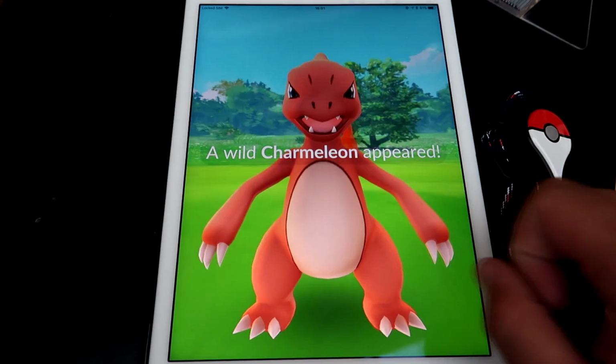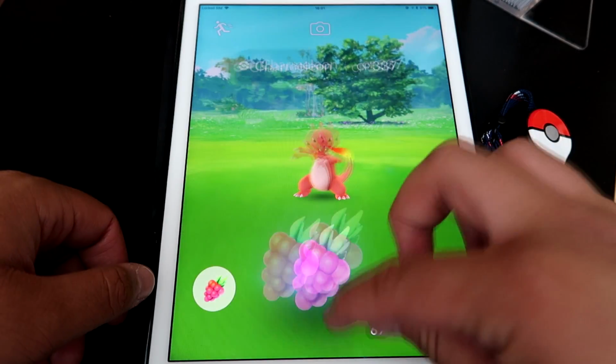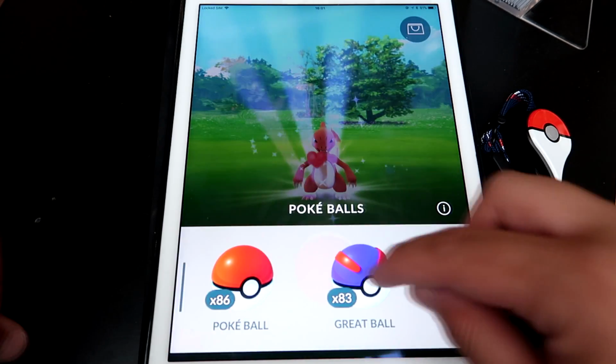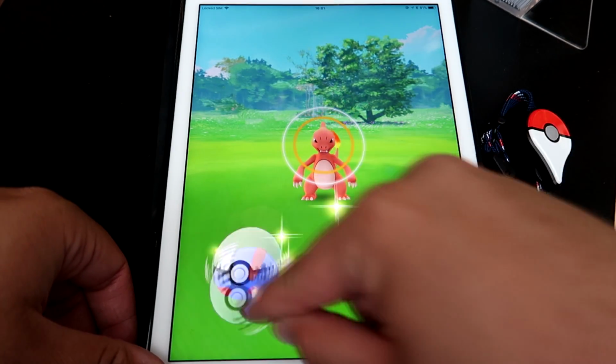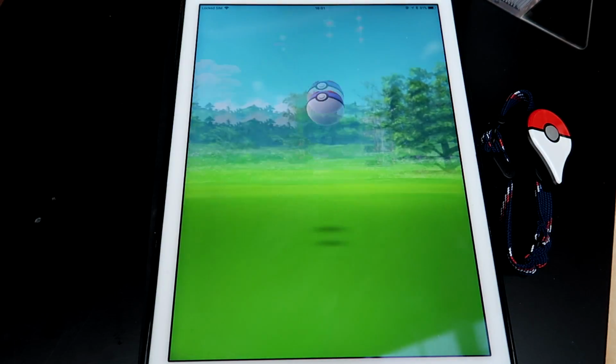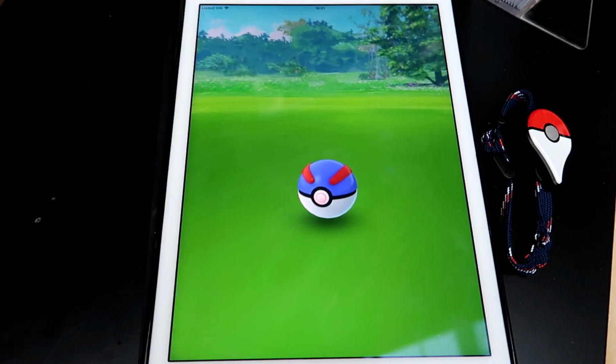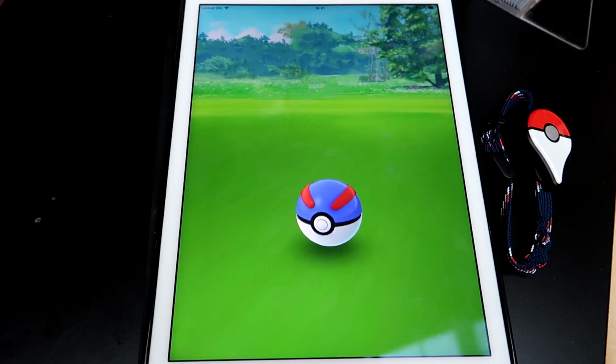So over here, Charmeleon. This is definitely a Pokemon I barely ever catch. I literally have no idea how far away it is. I have no intel on this Pokemon, so I'm guesstimating where it is. As you can see, I'm not throwing that excellently because I'm just not used to this particular Pokemon. Also, every single device is different.